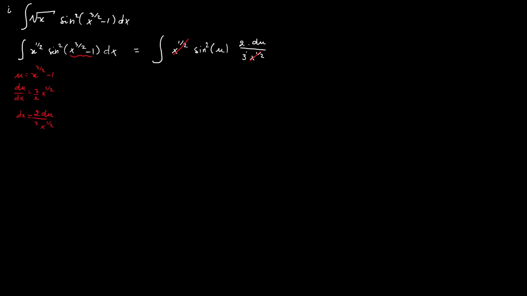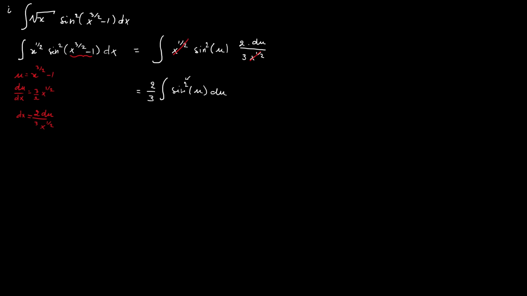There's some constant, so we can move it to the front. So actually what we're solving here is 2/3 times the integral of sine squared of u du. If we want to do this, you need to use a couple of tricks, because sine squared of u doesn't easily have an antiderivative. You can think about what you would need to do, but it would be quite cumbersome. But how can you make this a lot easier?